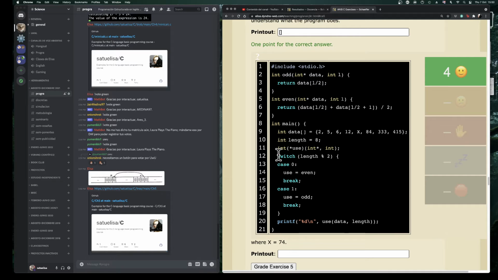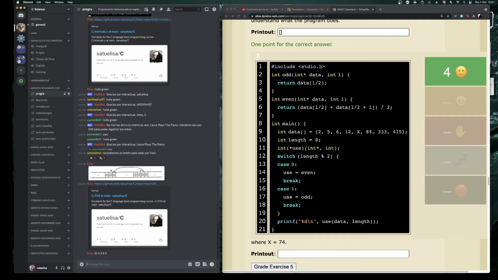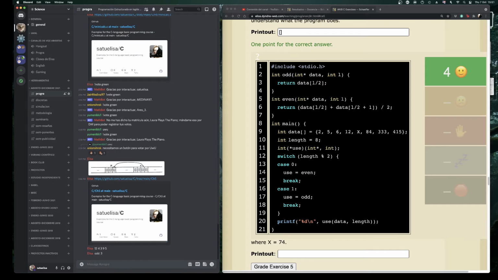So what does this mean? If I have an array of length 5, like I just mentioned, let's say 12, 4, 3, 9, and a 5, and I would call odd, what odd would return is the value in the center, that's a 3.